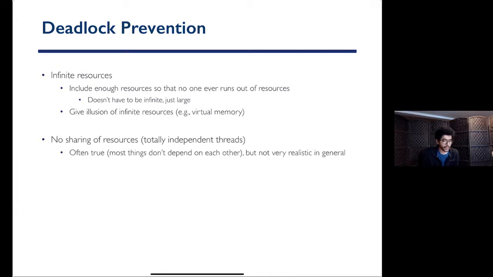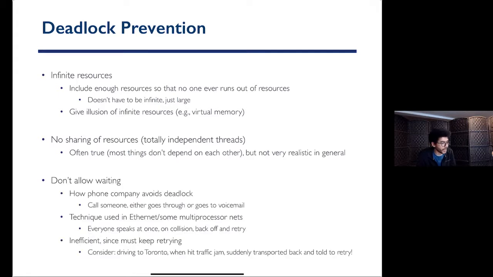The other thing is, don't make threads have requests for the same resource. So make them isolated, kind of like the example that we saw with communicating threads, where you would put each thread in charge of a single resource. That way there is no sharing. So threads are not going to make requests for the same resource, and as such, there would be no deadlock.